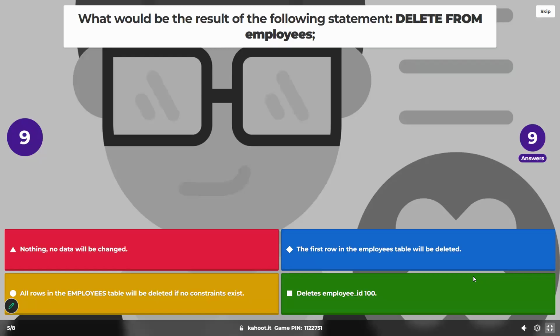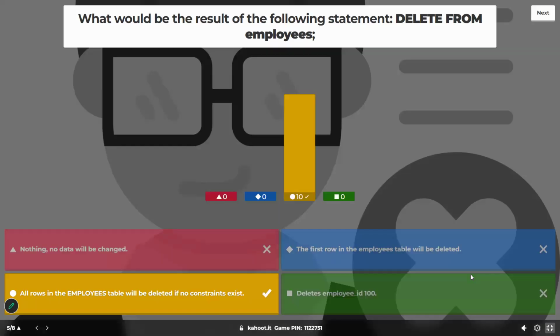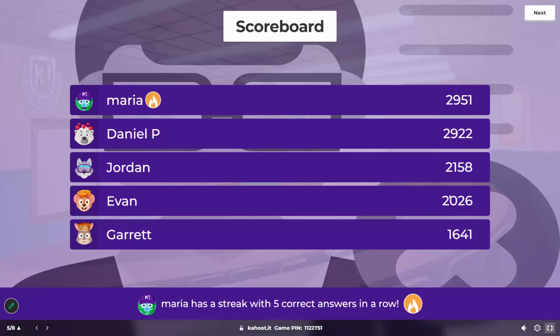Ten seconds. Good job. You all got it right. Give yourself a hand. Yes, all rows in the employees table will be deleted. Good job.